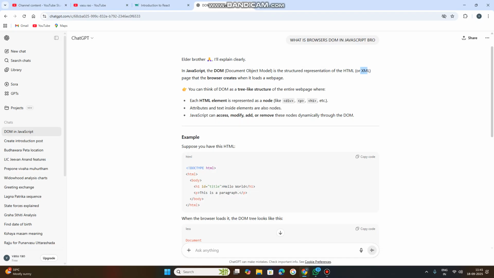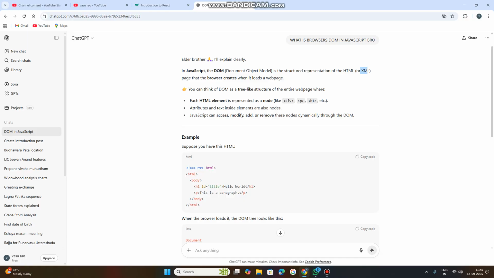So if any HTML page or XML page is there, if we have written any HTML code or XML code, by that code one web page will be developed.